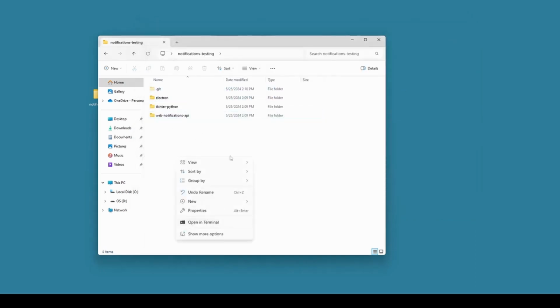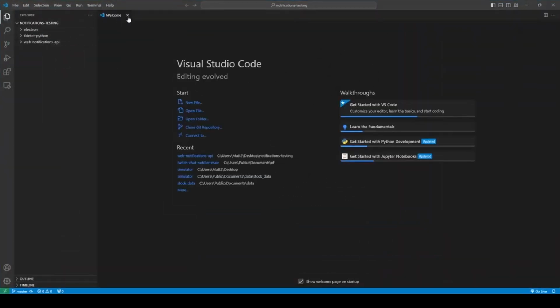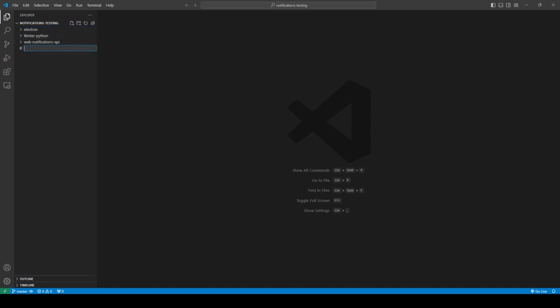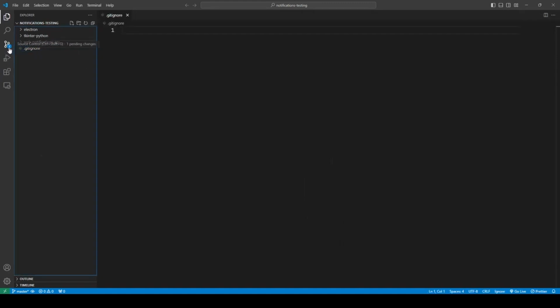I always regret not creating a repository immediately. So let's just do it. To easily track the changes, we'll add a gitignore on the root level here. And for now, we won't put anything in there because I don't know what I want to ignore.